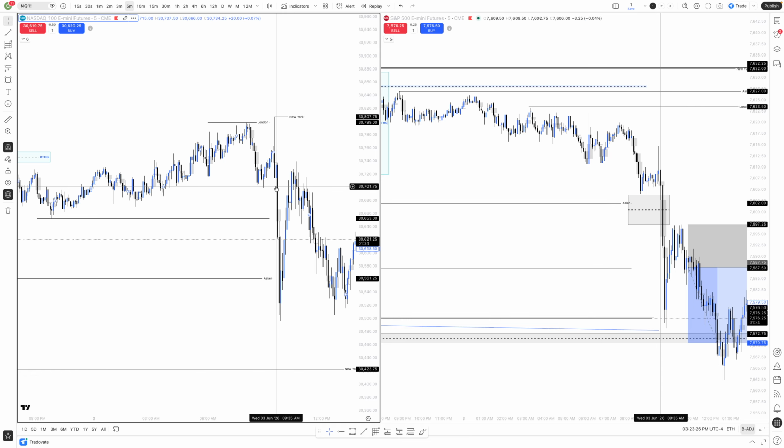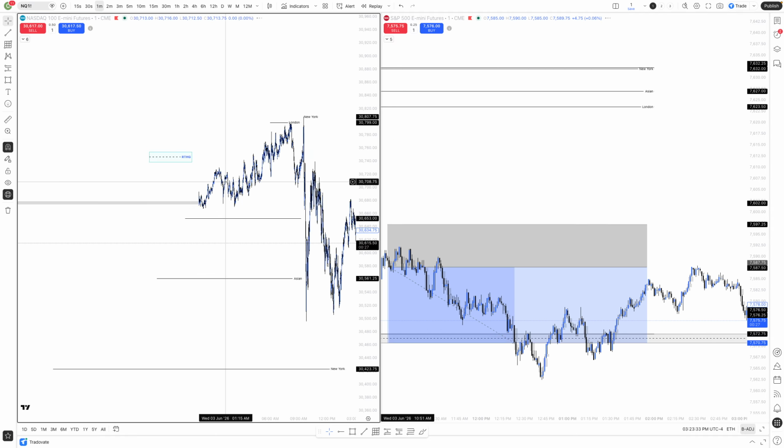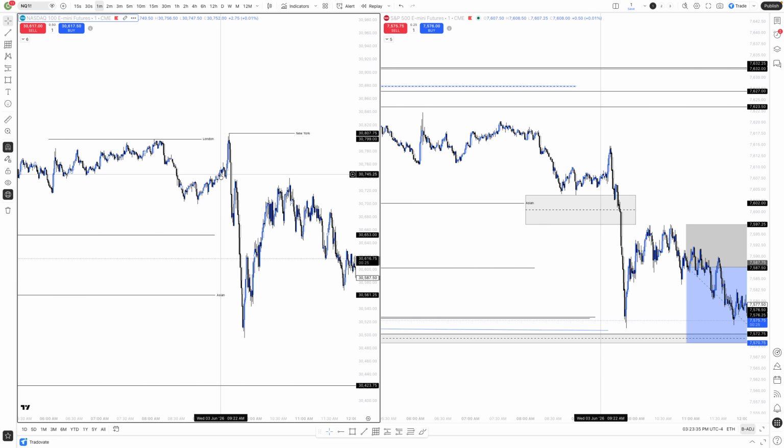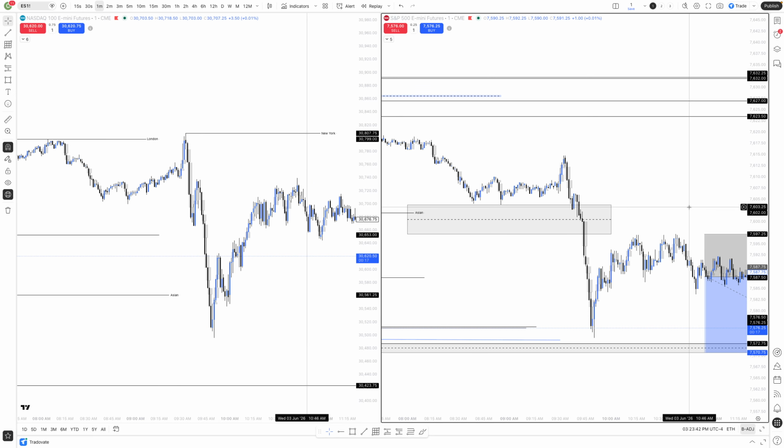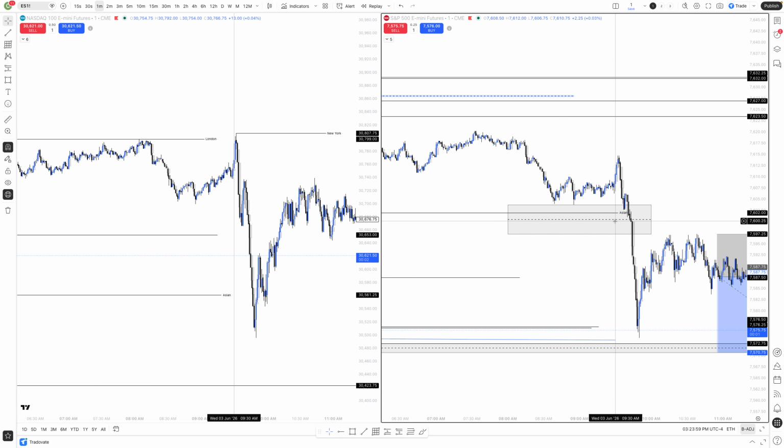Where do we start? Market opens here. Market opened. Let's drop down to the 1 minute so we can get a better visual of what exactly happened. Market opened. ES took out these highs. I was very bearish. I could not get an entry though with these Asian lows right here. I did not want to enter, and these Asian lows get hit, and that rallies us up. So I was looking for shorts, but these Asian lows, it was just way too close, a little too cramped.